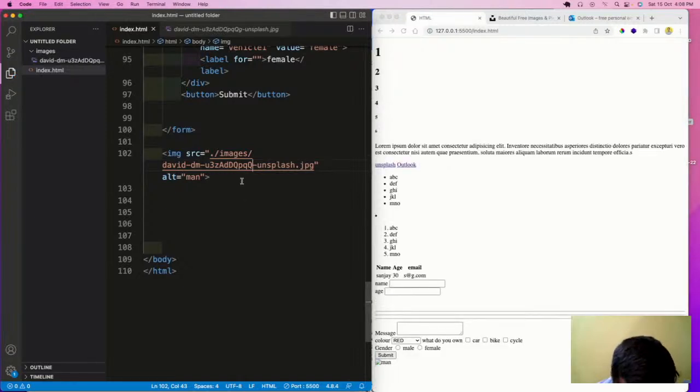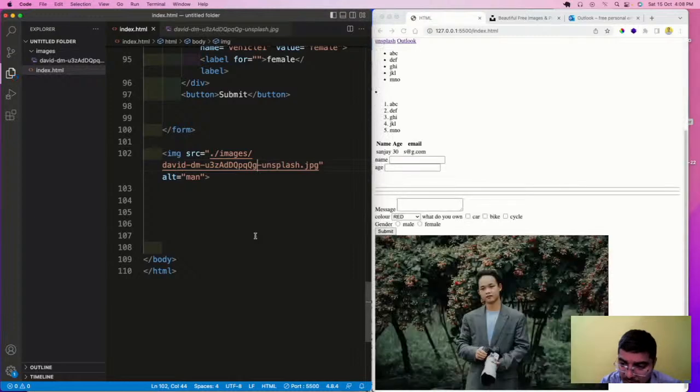I have changed the name of the path, and here you can see the output as man. So now you can correlate that yes, this image is of a man, which I have linked. There are so many images in a web page, and if suddenly the internet connection goes down or there is a disturbance, so that all of the images will not get loaded, you will be able to tell which image is not loaded and what the name of that image is. So that is why the alt attribute is used a lot.